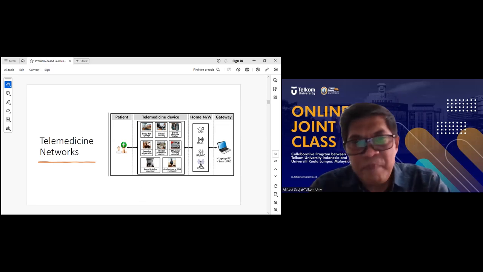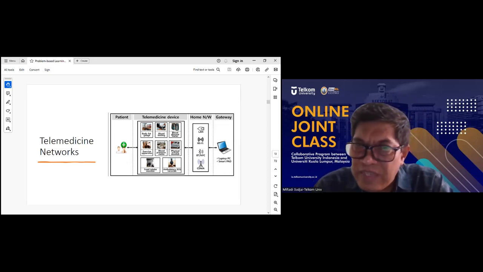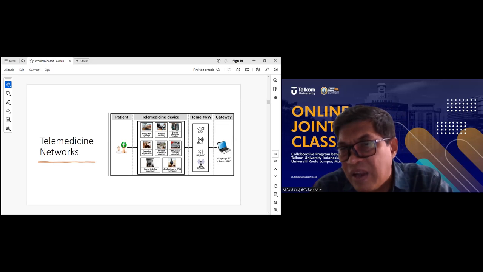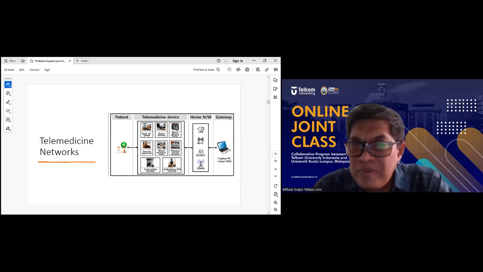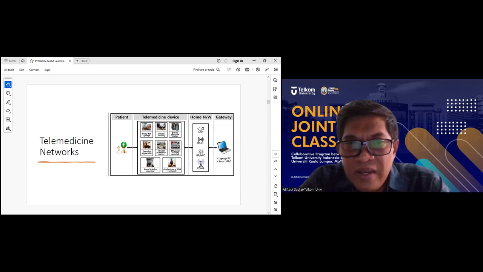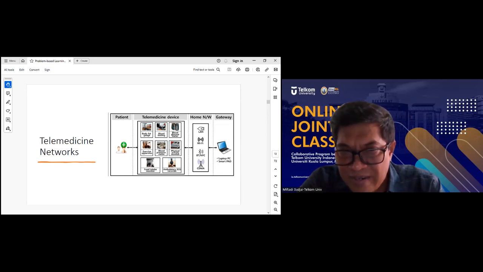So basically, a patient far away can have a consultation with the doctor or the nurse or the specialist through this kind of device. And then a doctor can just sit in the comfort of their home or in a hospital far away, facing a laptop. Like some health tech applications like HaloDoc, for example, in Indonesia, provide a remote consultation with the specialist, with the doctor, or even with the psychologist or psychiatrist.